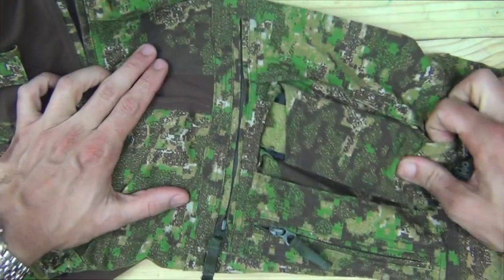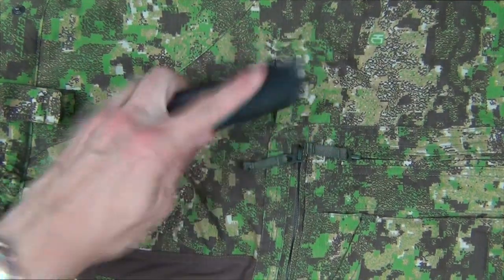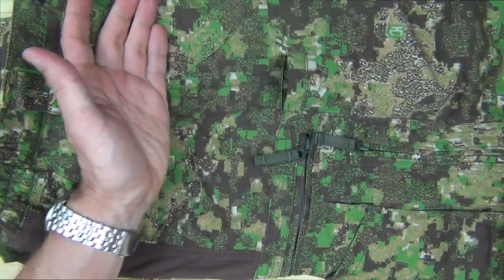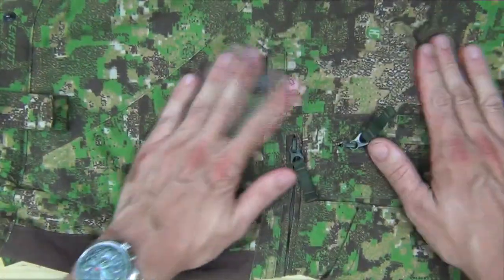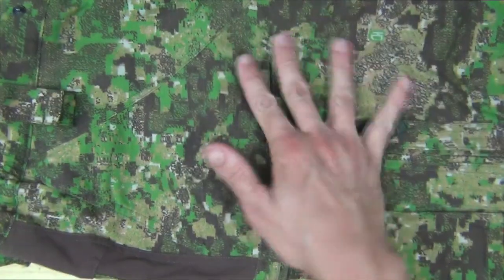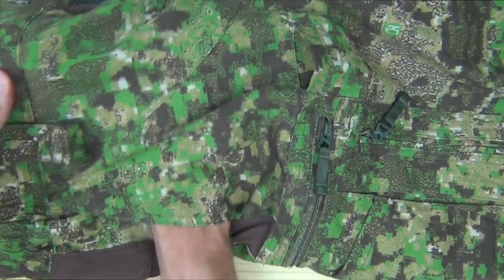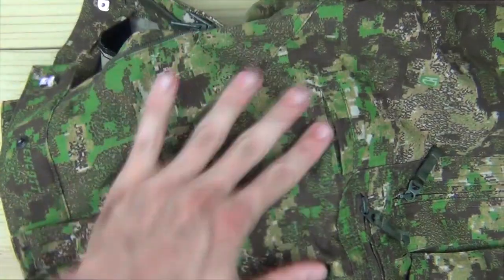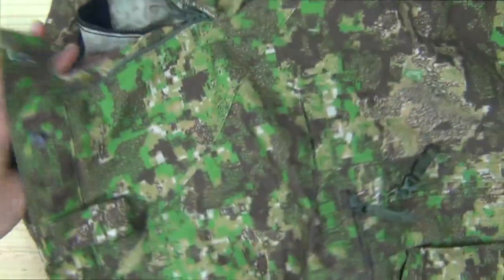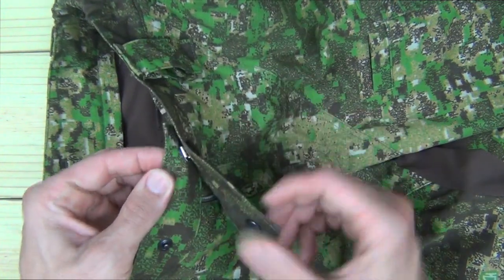You can push up on the bottom of the phone pocket and it's not going anywhere. Next to the cargo pocket is a small pouch you can use for a myriad of things — a pistol mag like a Glock 17 mag fits right in there, or a knife, or a flashlight for daily carry. It will stick out a little bit depending on size, but there are obviously different sizes available, and this pouch is on both sides of the pant legs. The hip pockets are a decent size — you can get your full hand in there. The pocket also comes off the leg; it's not sewn directly to your leg, which gives you more maneuver room if you really fill them up.